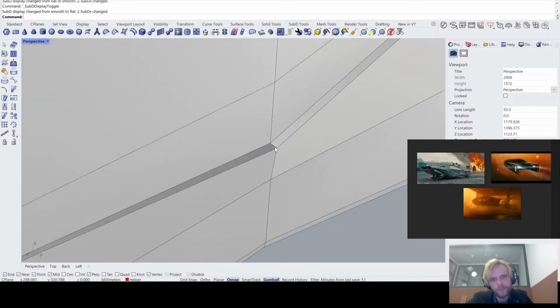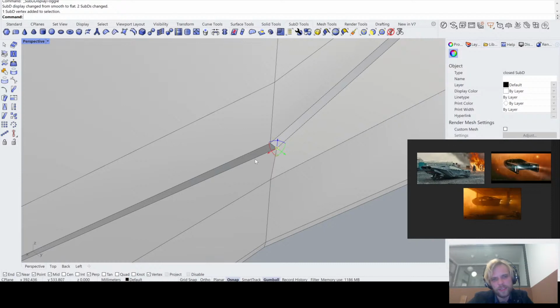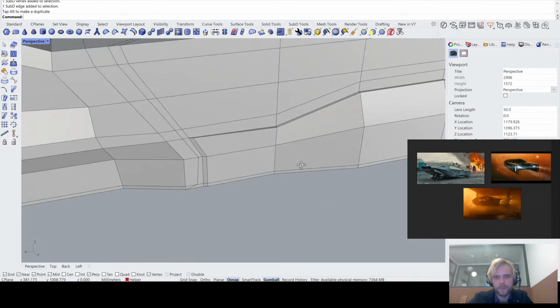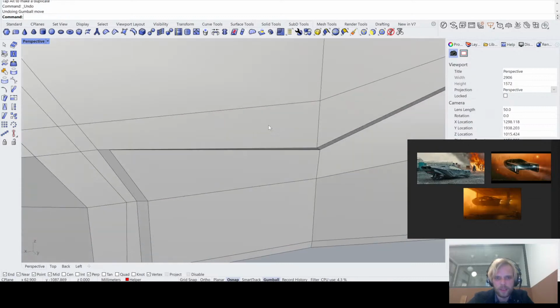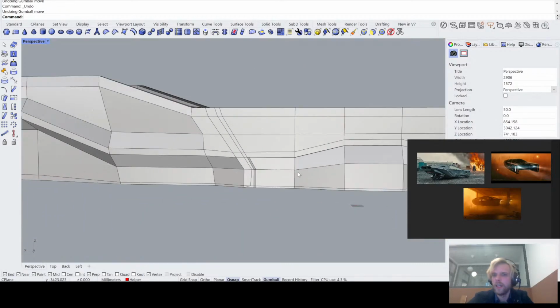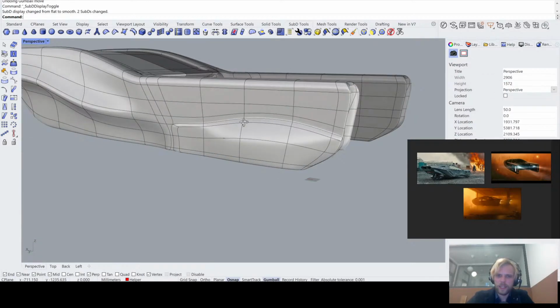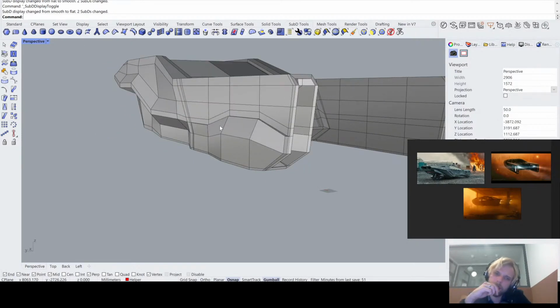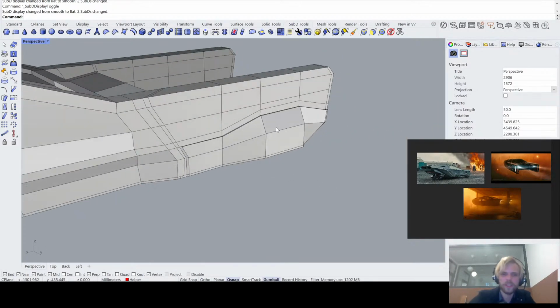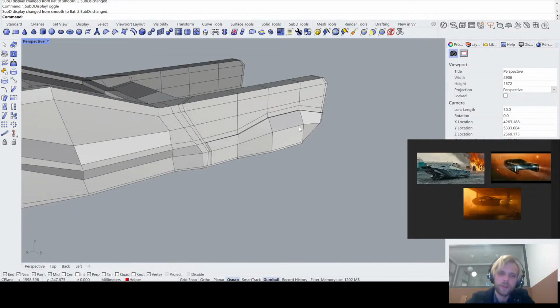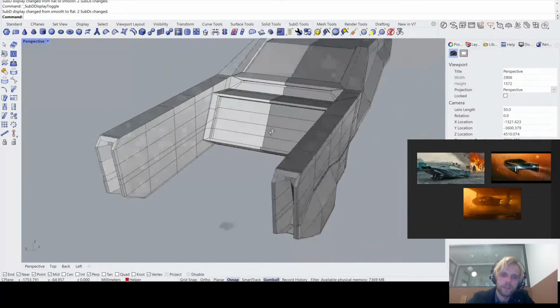I don't know. For now, let's not dip it. We can always do that later down the line. So let me undo that. All right, so we have this. Do we mess around with it more, or do we continue adding macro level detail?